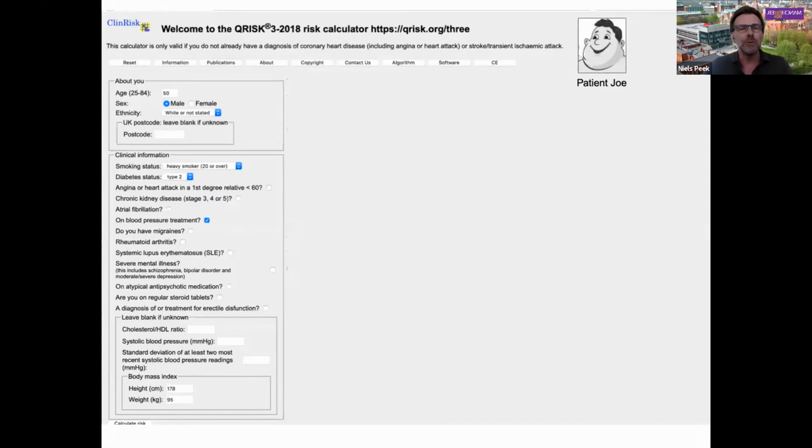So this is Qrisk, which is a cardiovascular risk calculator, which is freely available on the internet. You can go to qrisk.org yourself. I would recommend to try that. It's quite nice. Tells you something about your future. So this is a tool that tells you what your risk is, your personal risk of getting a heart attack or a stroke, so both cardiovascular events, in the next 10 years.